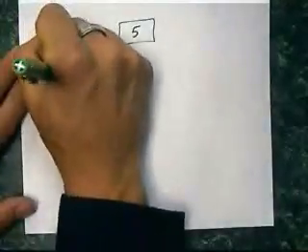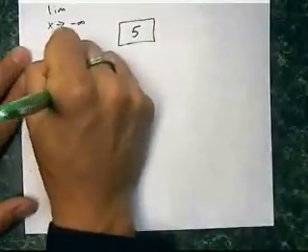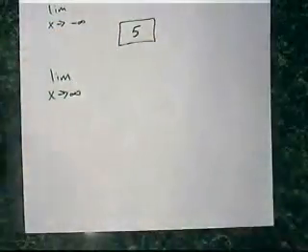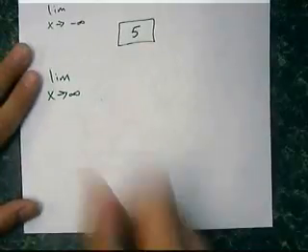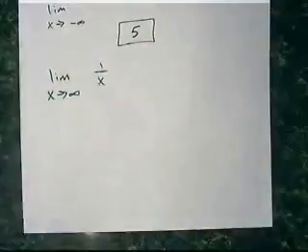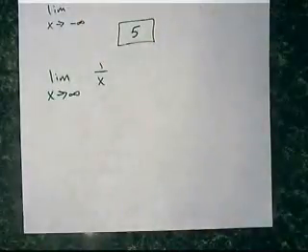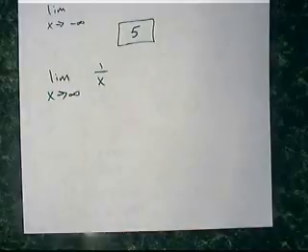Now I do want to show you one little extra thing. This is where all this kind of stems from. When the limit is x approaches infinity, this works for negative infinity too. This would be your first big theorem, if you want to say it. Let's say I have 1 over x. That's a real basic function, nothing super hard about that. But if I plug in a 1 right there, what do you get? 1. What do you get if you plug in, I don't know, 100? 1 over 100, that's really, really small. What about 1 over a million? Really, really, really, really small.